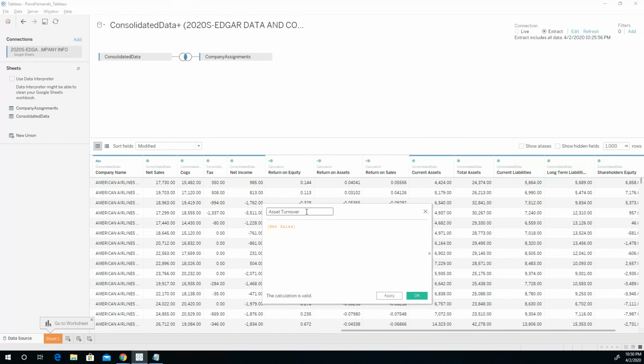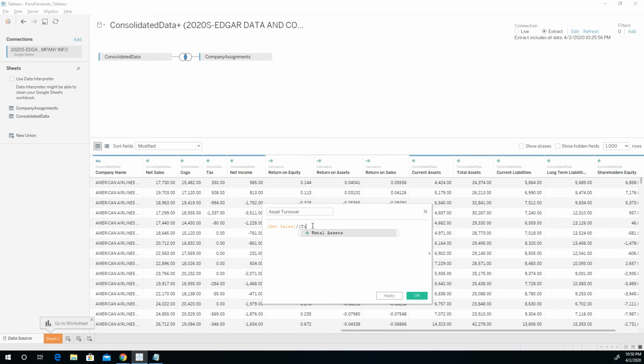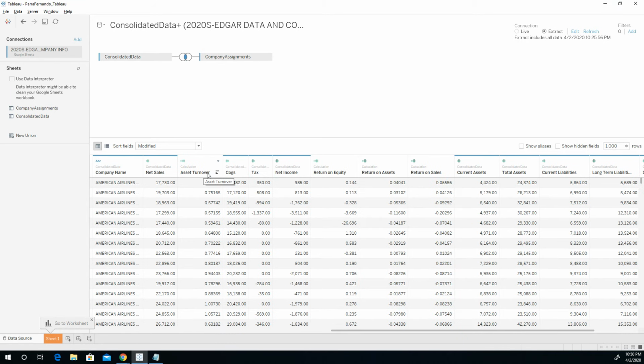I'm going to say this is net sales over total assets. I could have just typed the TO and it would have done it for me. So net sales over total assets gives us our asset turnover ratio, and it's going to be set right here. Notice that I already have 4 of my calculated ratios.